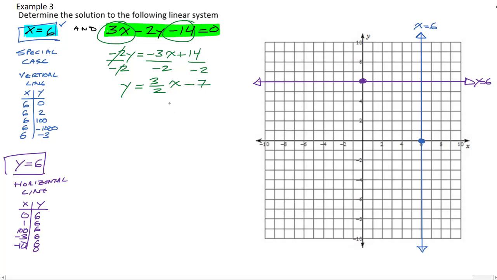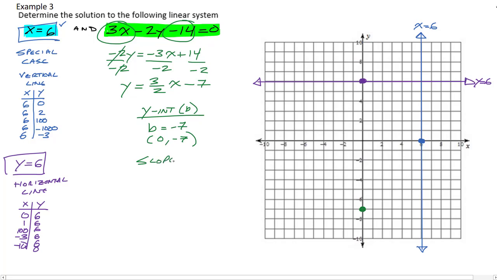All right, so now, how are you going to graph it? If you like to use the table, go for it, right? But let's use the shortcut because it just makes life so much easier over the next few years if you get better at this. The y-intercept, that's the b. Well, what's b? b is negative 7. So our y-intercept is at 0, negative 7 again, down here. There it is. All right, what's the slope?